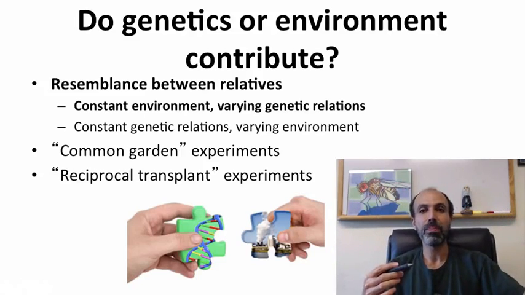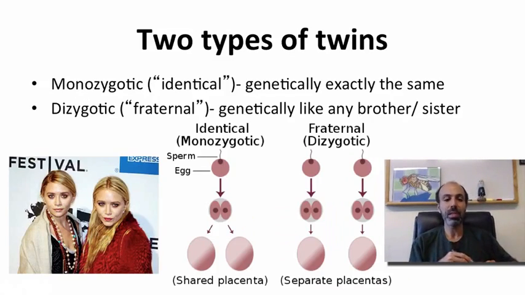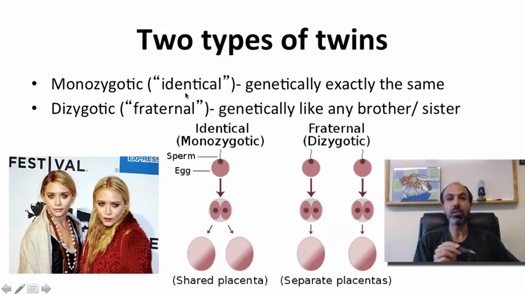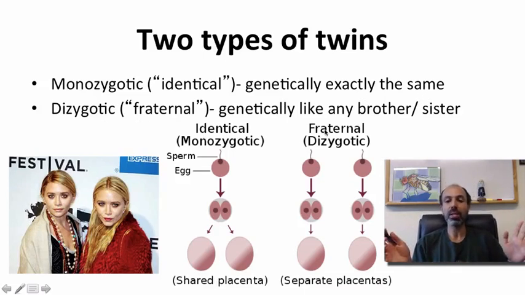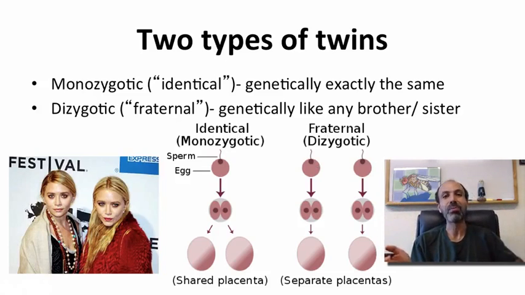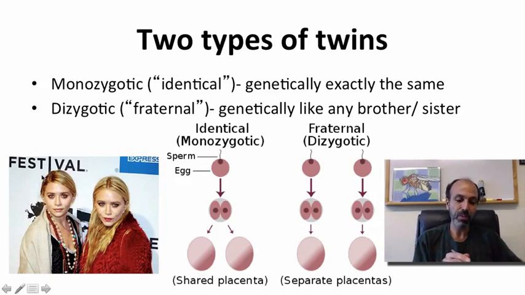That's the basic principle. So looking at the two types of twins I mentioned, monozygotic, which are identical, are ones that came from a single sperm and egg that then separated out, and they shared a single placenta. These are genetically exactly the same. Okay? Dizygotic or fraternal twins are actually genetically no different from any other brother or sister. They're separate sperm and egg fertilized. You can never have identical twins that were different sexes because you can't have different sexes that have exactly the same genotype. A famous example of twins is the Olsen twins here. They, by the way, are fraternal rather than identical, just so you know.